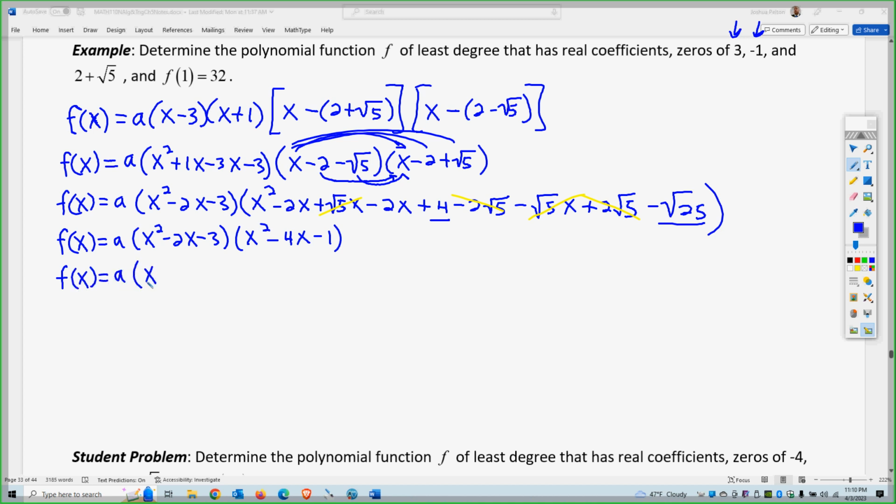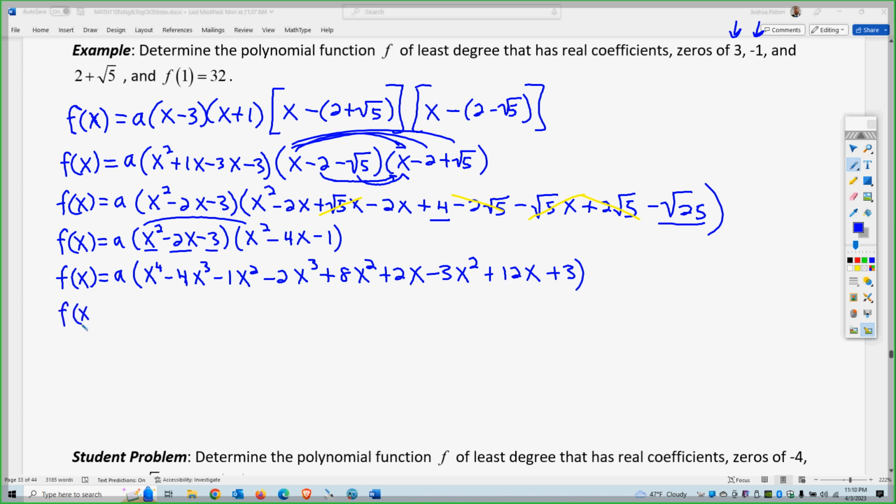Okay, so that gives me x to the 4th, right, when I go this way. And then minus 4x to the 3rd, and then minus 1x squared. Then I'll do the negative 2x next. I did that one. I'm going to do this one. So that's negative 2x to the 3rd plus 8x squared, and then plus 2x. Now I'm going to do the negative 3. So that's negative 3x squared, and then plus 12x. And then 3 times 1 gives me 3. All right, so 1, 2, 3, 4, 5, 6, 7, 8, 9. So 3 times 3 gave me 9 terms.